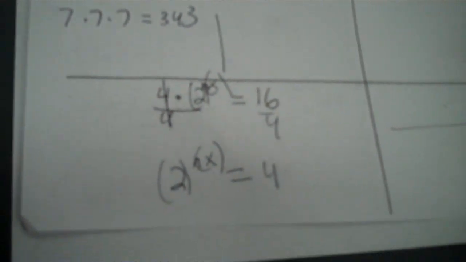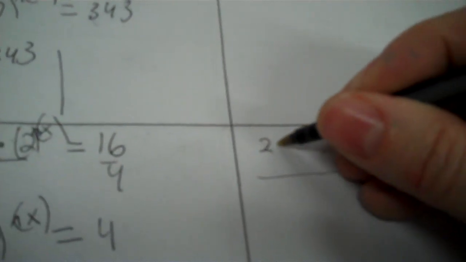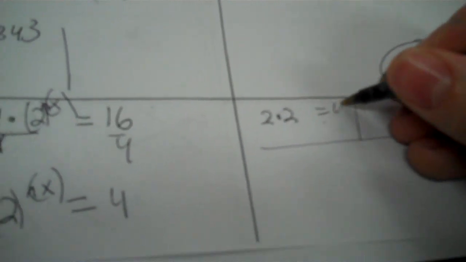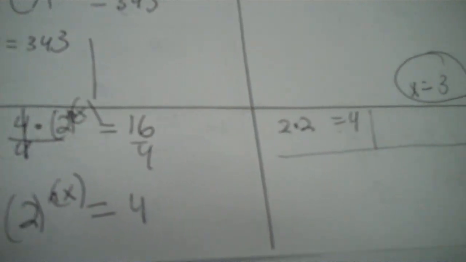Now I've got to figure out how many 2's it would take to multiply to 4. So 2, 1. There it is. That equals 4. Okay, so it's 2. 2 to the second equals 4. Okay, that's all I have to say on that part. Do 1 through 8. I think you'll be pretty good. And then pause the video, and then you're going to come back and I'll show you how to do this problem solving thing.